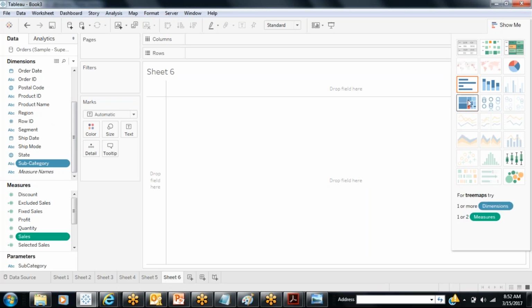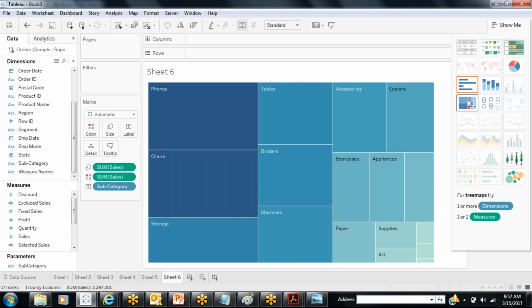Now you see here the tree map. If I click on this, you see I selected subcategory, then control and selected sales, one dimension and one measure, and you can see these many charts are readily available. These are the charts you can design with the selections you have, and some charts are not there because of this selection. The line chart and others need a date column to be selected. The area chart will also come later.